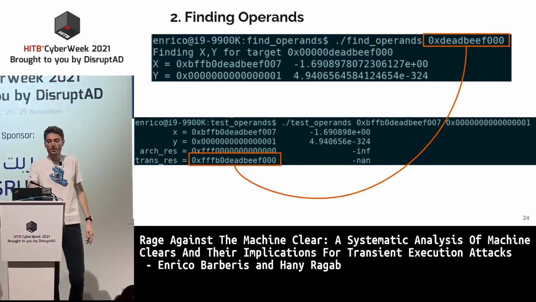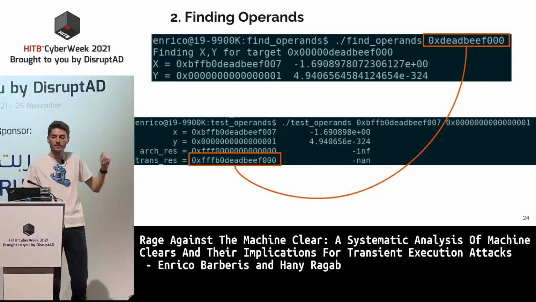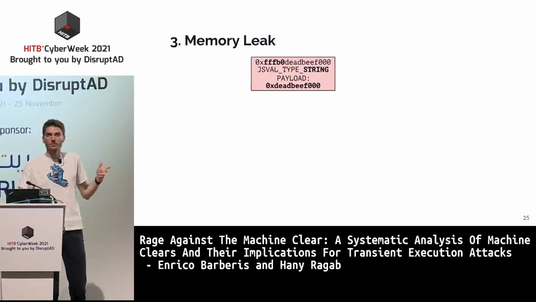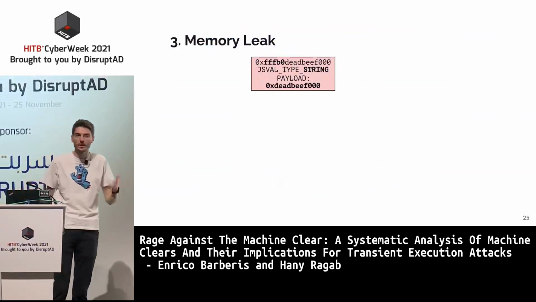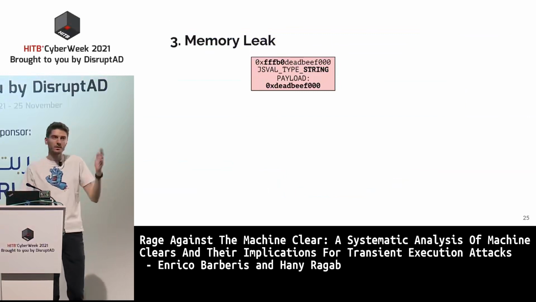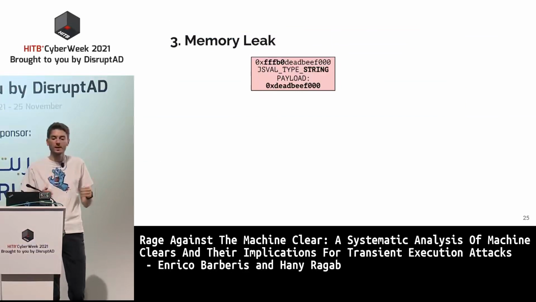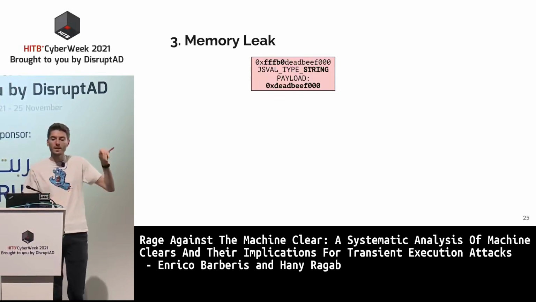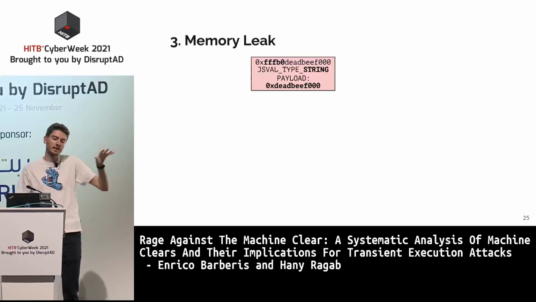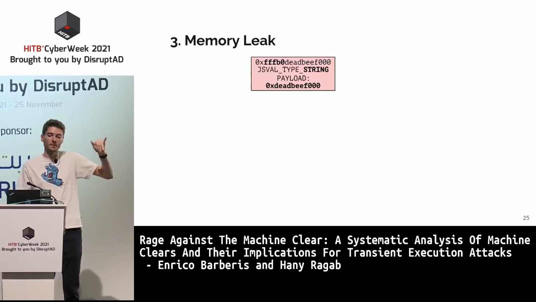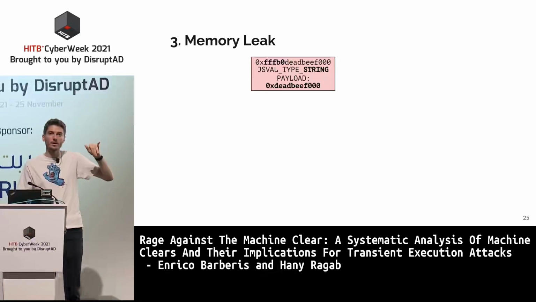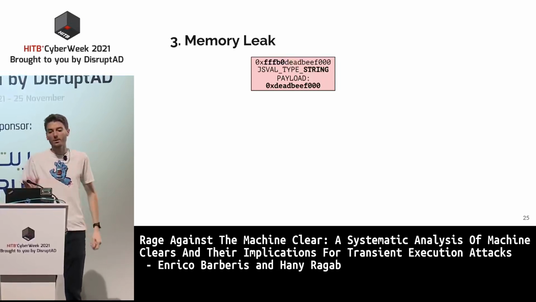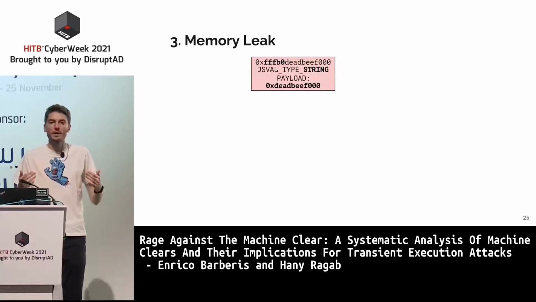Now, if you notice, we also have FFB on the top of the floating point number. Why is that the case? Well, on the Firefox browser, specifically in the JavaScript engine, every object variable is represented with floating point numbers. And this technique is named NaN-boxing. And it's quite simple. In the unused space of floating point numbers or non-numbers, the top bits, FFB, is the encoding for the type of the variable. So in this case, this means that it's a string object, while the bottom, deadbeef000, is the payload, basically the pointer to the string.